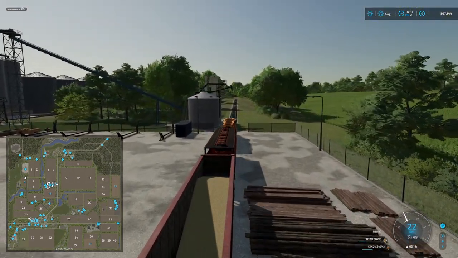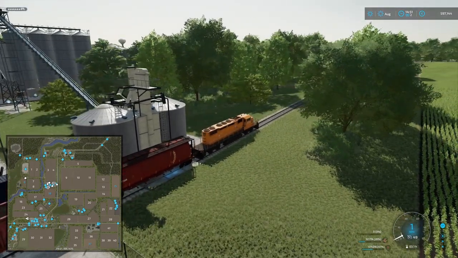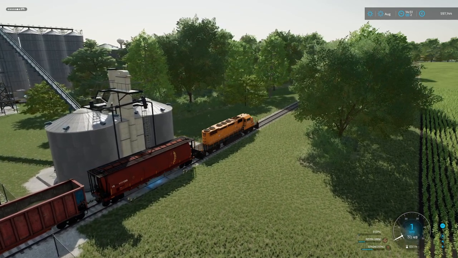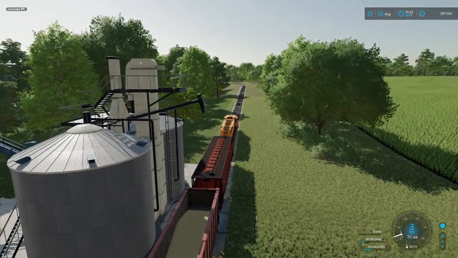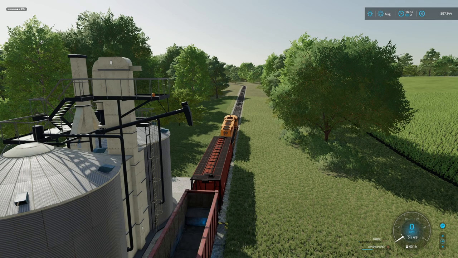So let's slow it down. So we need to get onto the second one, two. So the top right hand corner there, you need to get onto the second carriage to offload it. And that'll be the oats offloading, hopefully. Yeah, there we go. We'll offload oats into the transfer station. Offloads nice and quickly.